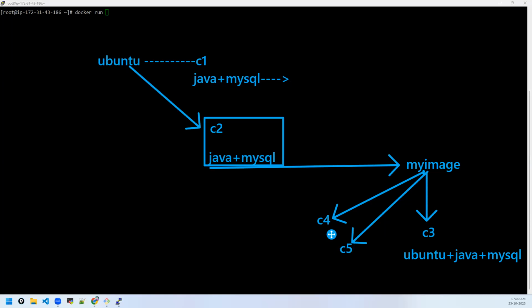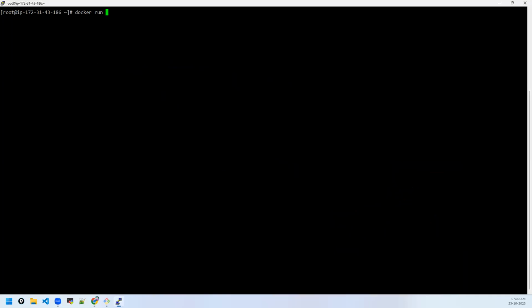So let us do this practically. Let's do this hands-on. It's the same like a snapshot, right? Kind of, yeah. So Docker run. Snapshot or AMI? AMI, machine image, like in EC2. Machine image is different. From a machine image, you get a VM, you get an instance. Here, you get a container.